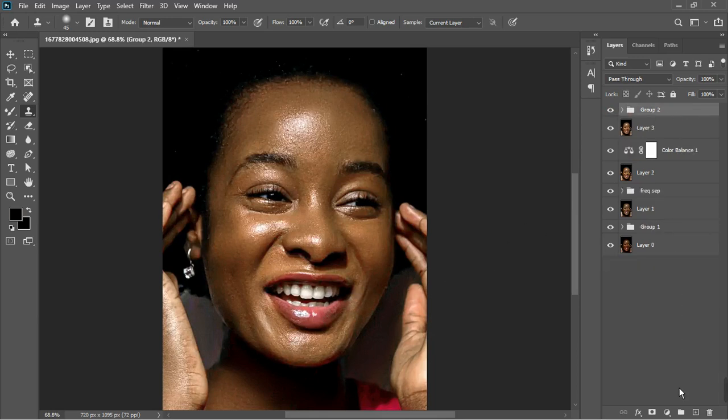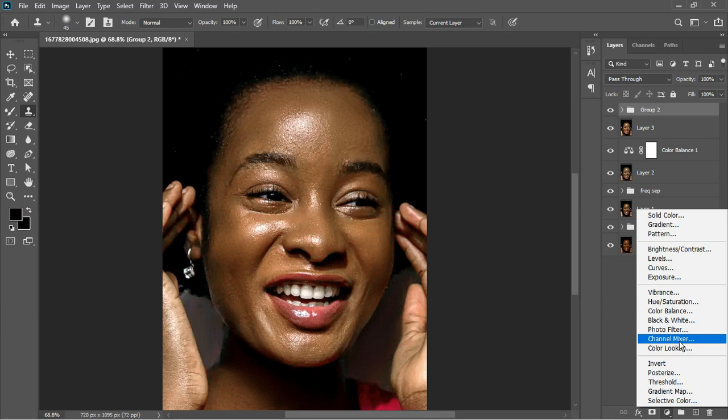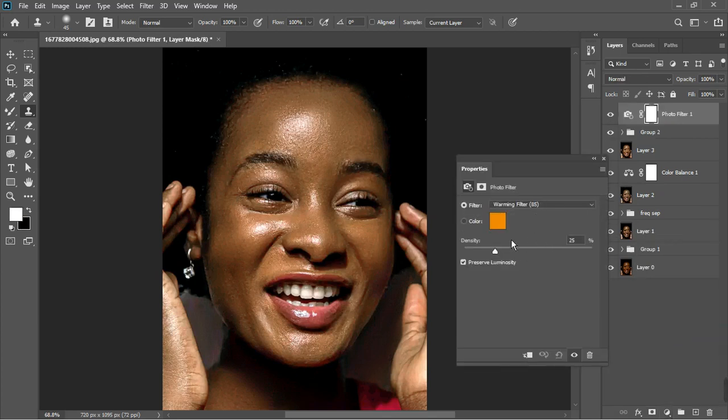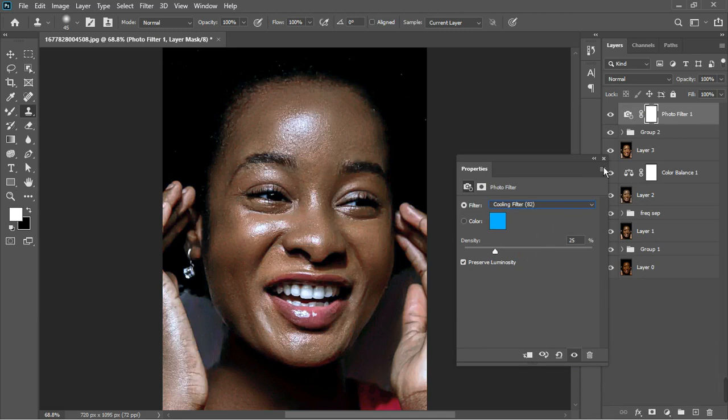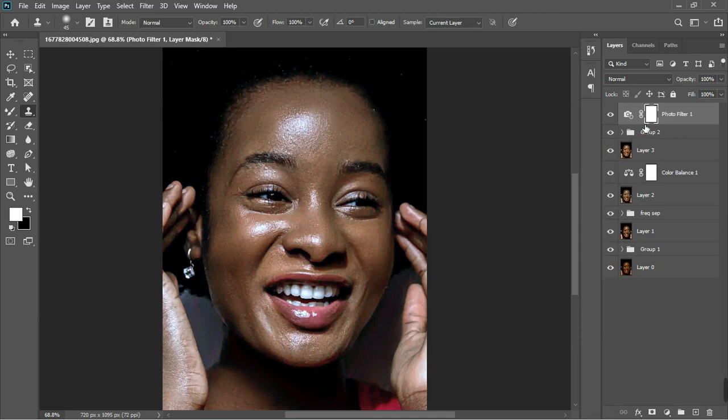Let's fix the teeth. So go here, go to photo filter, and from photo filter go to the blue. You can choose the blue 82. Okay, and we can invert the mask and then paint with the normal brush. Reduce the brush size, and let's see, yeah, soft brush, and then you can paint with that, just like that.